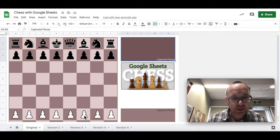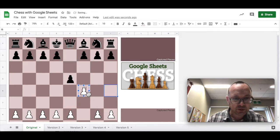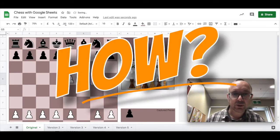And when you take a piece, so for example, you've got to click it and drag it in. When you put a piece there and you put a piece there, and when you capture a piece, just do that sort of thing, then you just grab that piece, just drag it to your captured pieces, and away you go. So, how do we do it?